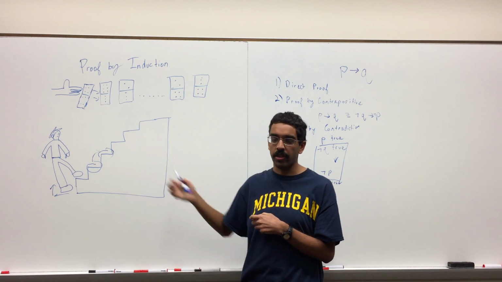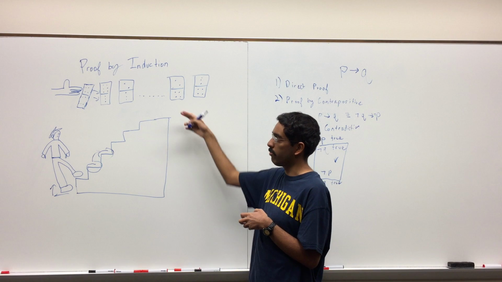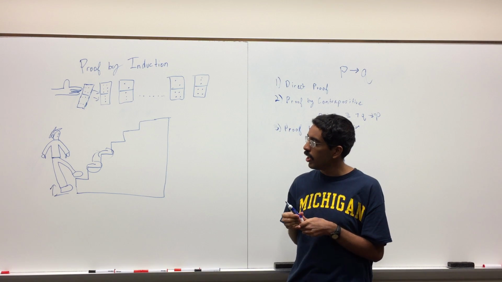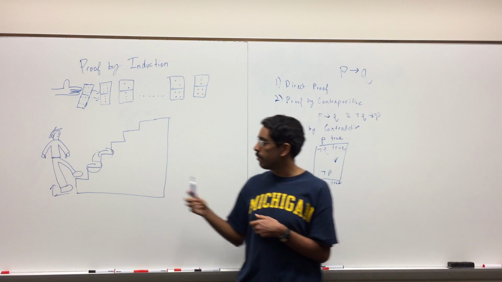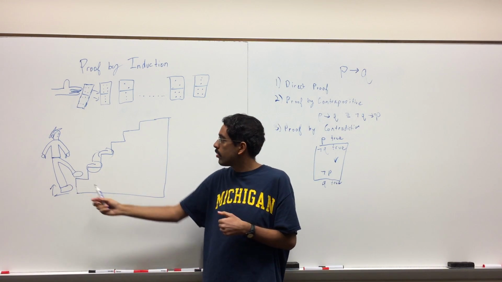Flights of stairs. So we take stairs for granted. We know that if we go up some stairs, then we'll be able to reach the last step. How do you know this, though? You know that you can get to the first step. You just walk over there, and then you're there.